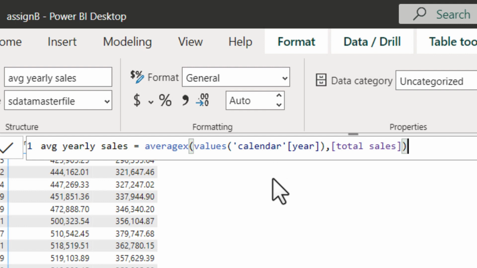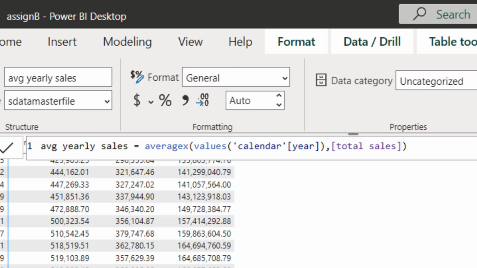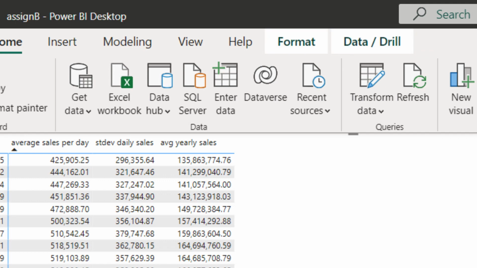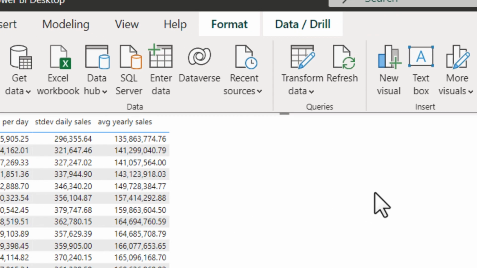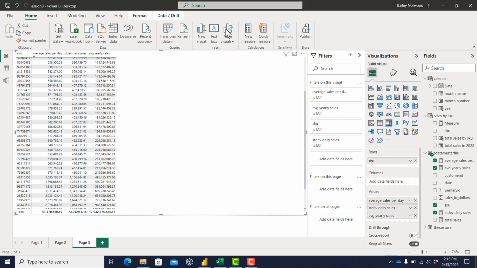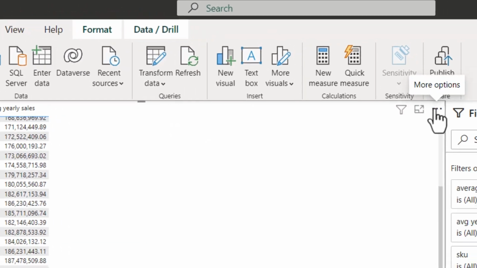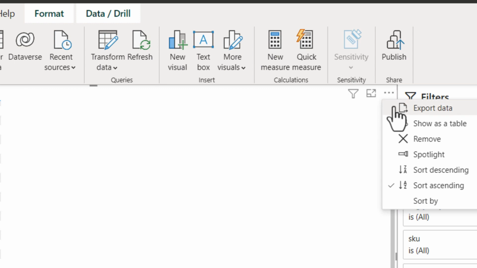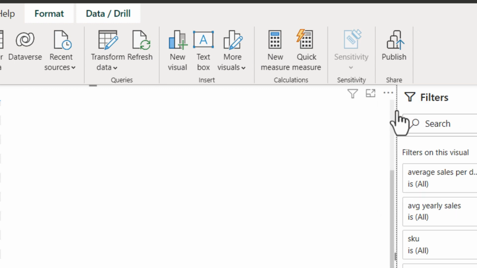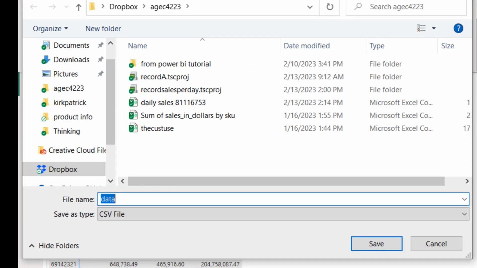And now our table is going to be complete because now we'll have average yearly sales for each SKU in addition to average daily sales and the standard deviation. Our inventory models are going to be in a spreadsheet, so what we want to do now is export these data, and we're going to export them into a text file, and then later we will read the text file into an Excel document.